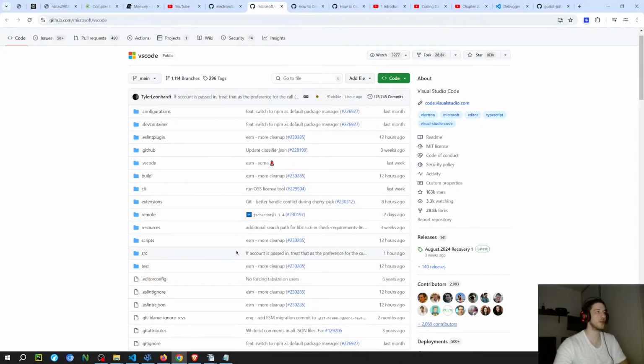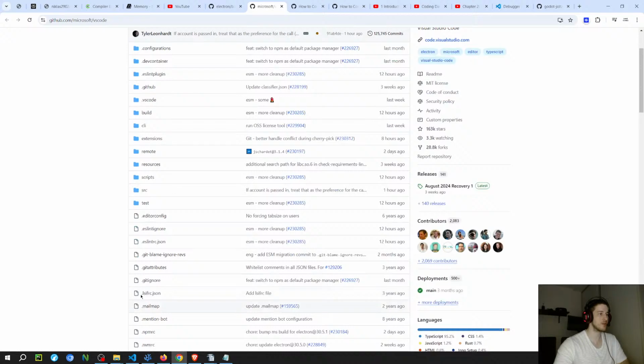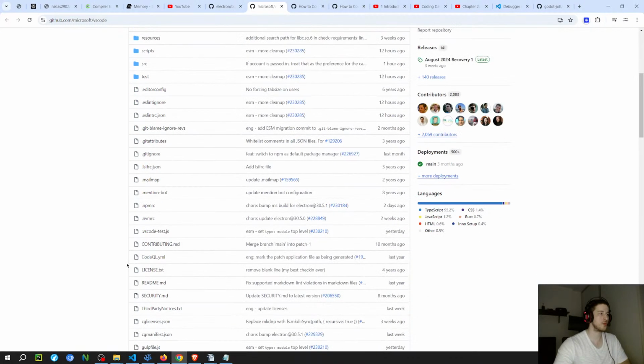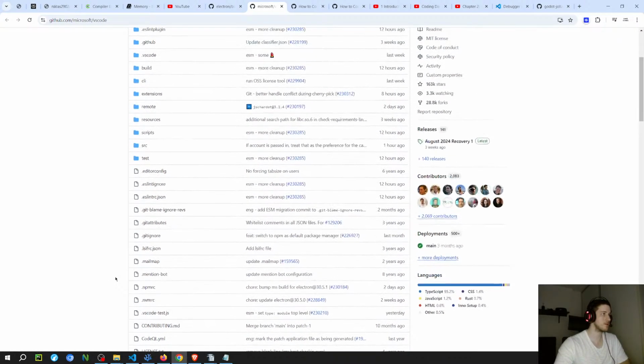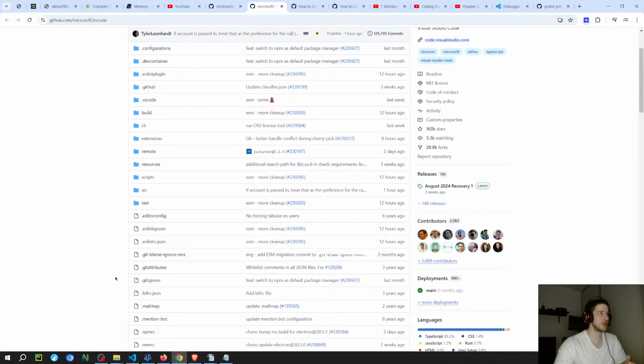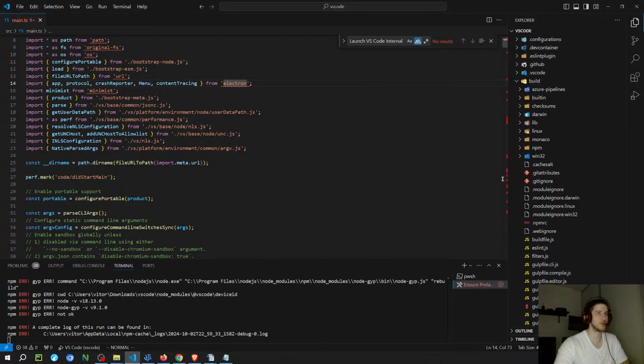So I assume what is happening is that the reason why I have the .vs folder on there is because I ran npm first. So the .vs is where the files related to the Windows version are gonna be put. After you try to build, it's gonna start putting files in the .vs folder because it's probably gonna be using MSVC as a default to compile the C++ code from Electron, I think.